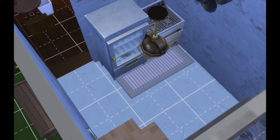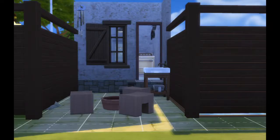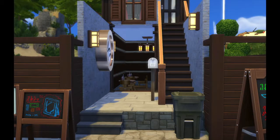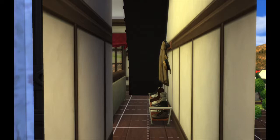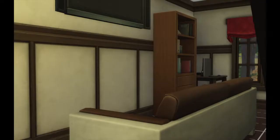I did a super rustic, very small kitchen. I did test everything in this house, by the way. Everything works. There's a link to the Sims 4 gallery down below, or you can search hashtag Dodo60. Then there's a little shrine. I put a little meditation stool in there so your Sims can go in there and they can pray or like meditate in front of that altar that I created, which I tested, did work.